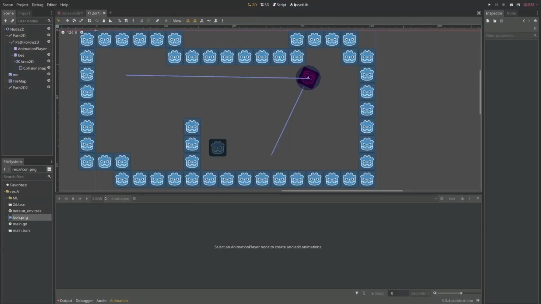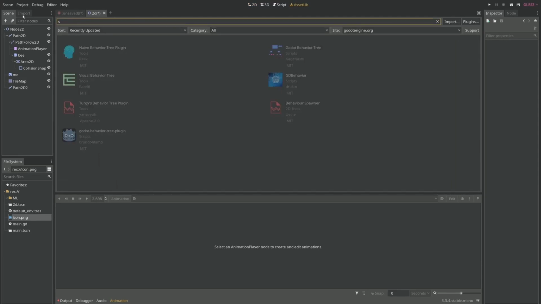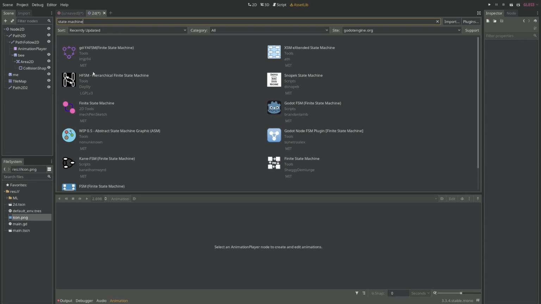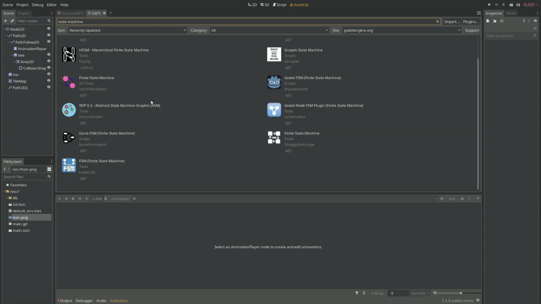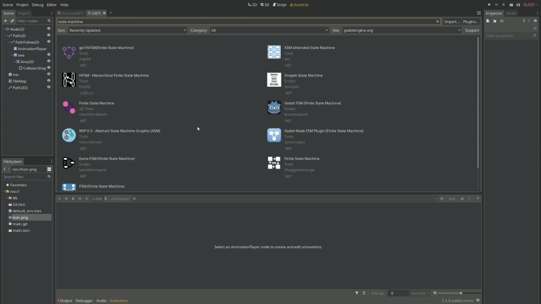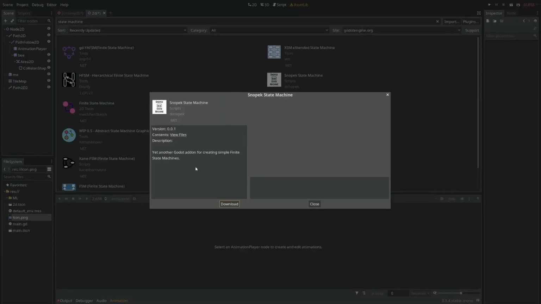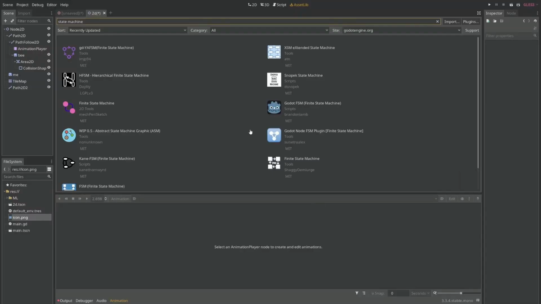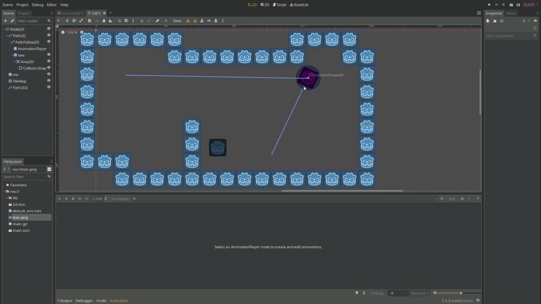By the way, there are some state machines here also. I've used this one, it's interesting, and this one, though I couldn't make it work well. But in my experience, state machines are easier to just make yourself. I have even a video talking about state machines in Godot 4. I think it would be even easier to use state machines there. But yeah, if you prefer to use an add-on, feel free to use one of these. I know Snowpack, maybe this one is good, but I never tried. I do wonder. I want to actually try it out. But yeah, if you want to change the logic without depending on an inner decision making, then sure.